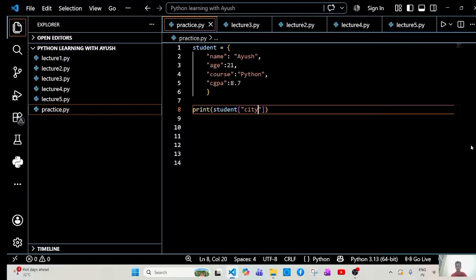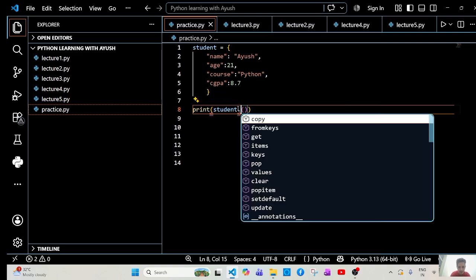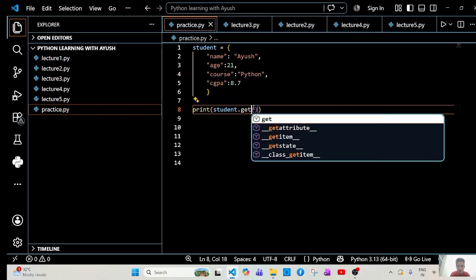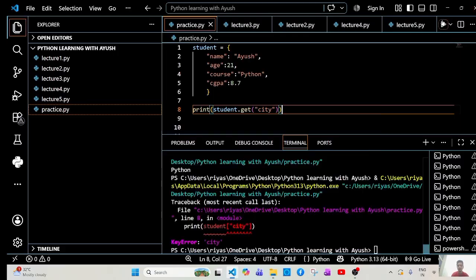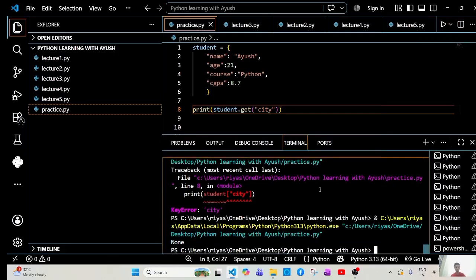If we use the get method, with round brackets like this, student dot get city, then we will have None.